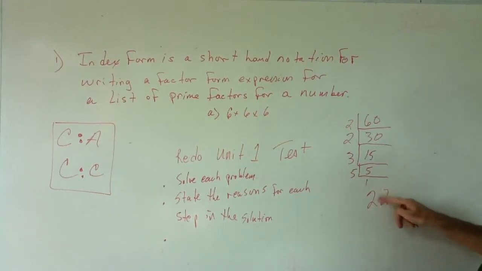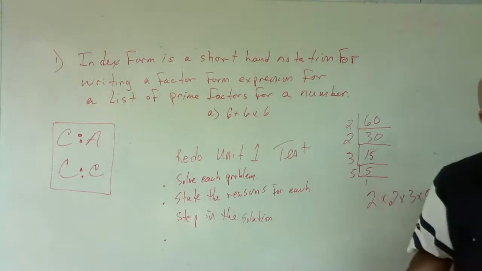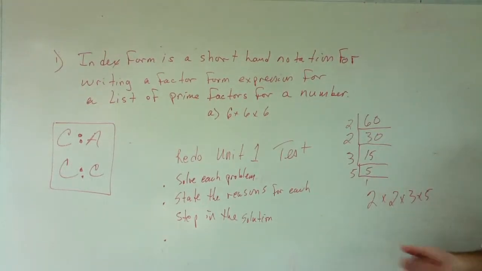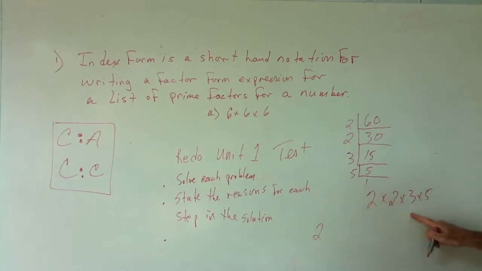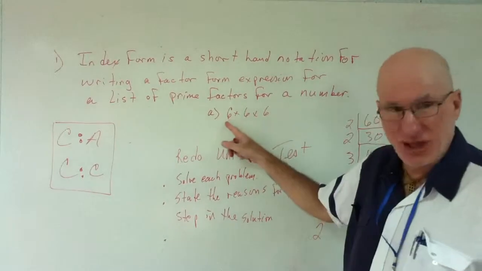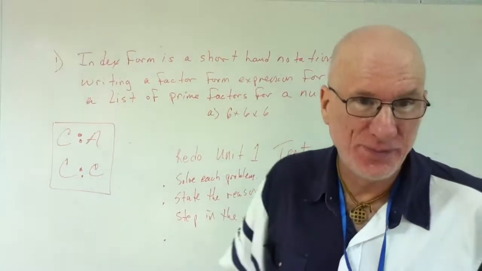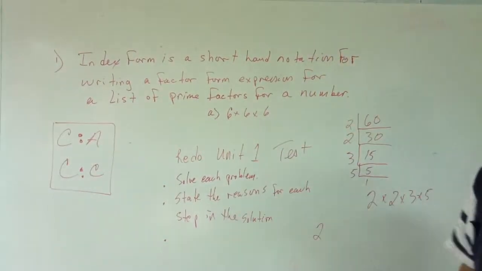Let's make the times sign, because this is using times. 2 times 2 times 3 times 5. Right? Yes. What's the shorthand way of writing that? 2. No, we said 2, 2. How is that a shorthand? You're just rewriting it the way it is. Are these factors? What are these individual numbers called? We just said it over here, guys. They're called what? That's it. They're called factors, yeah.